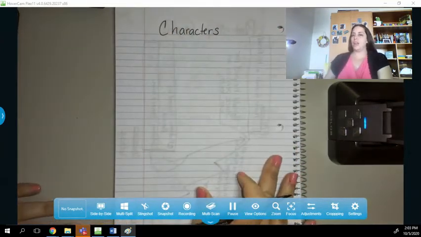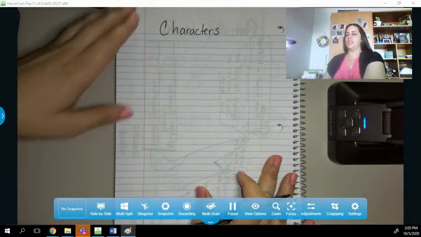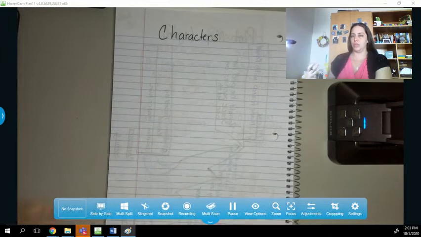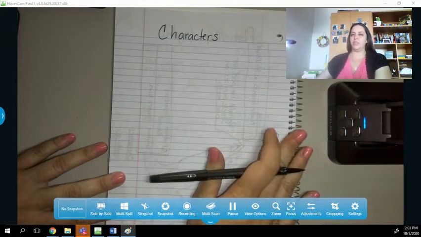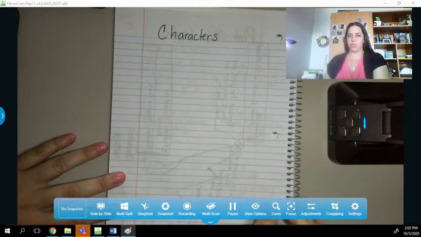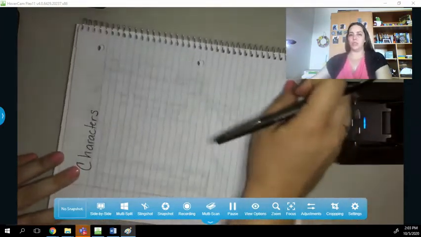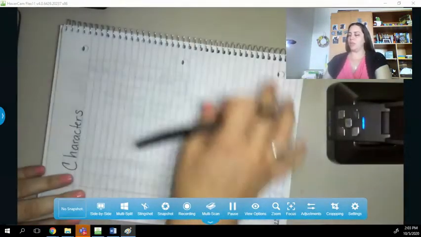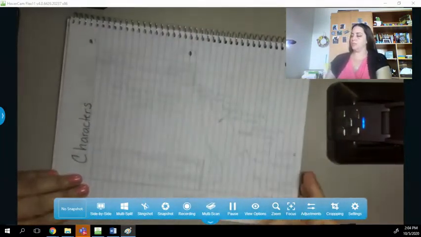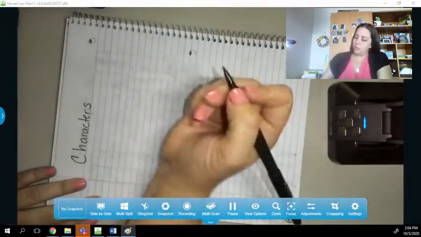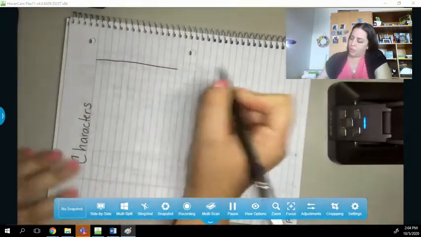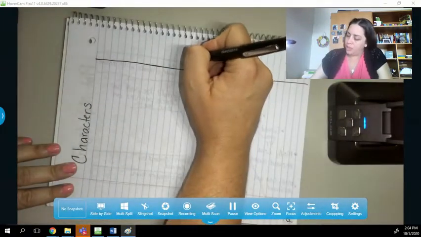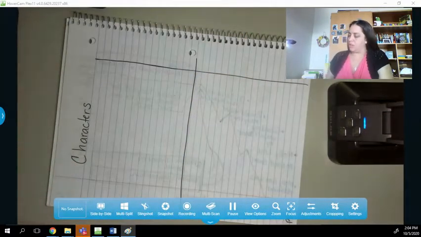And then once we do that, I'm going to flip this, and I've got spirals. If you have a composition notebook, it's really not going to matter too much to you, but I don't like having to write with those spirals in the way. So I'm going to actually flip it this direction, but you can flip it this way too. It doesn't matter, but I am going to flip it long ways or horizontally. And I'm going to put a line across that red section right there, and then about halfway down I'm going to make it another section.